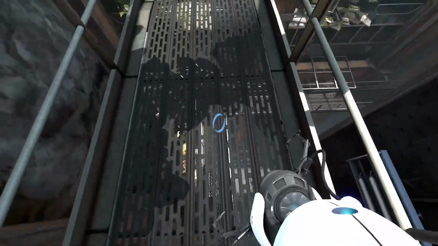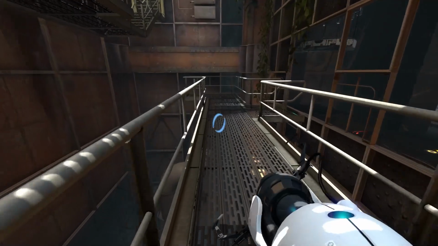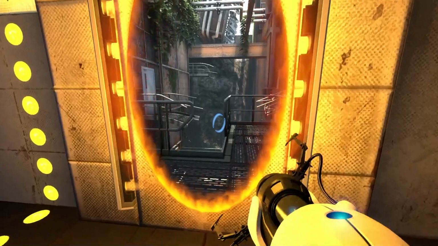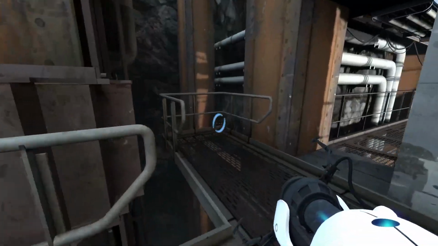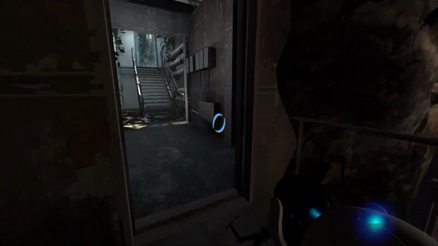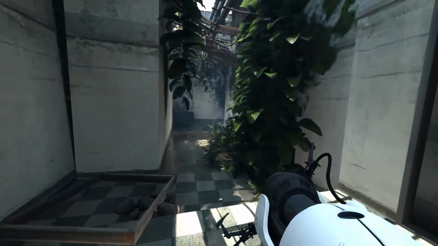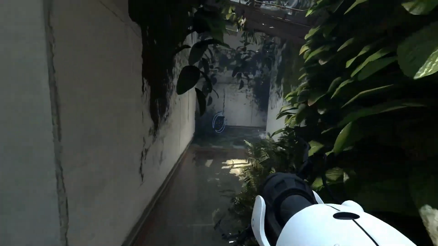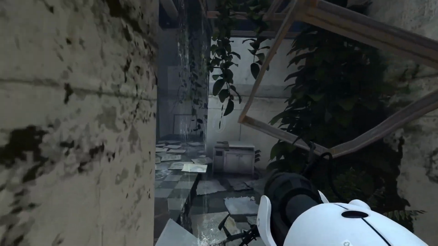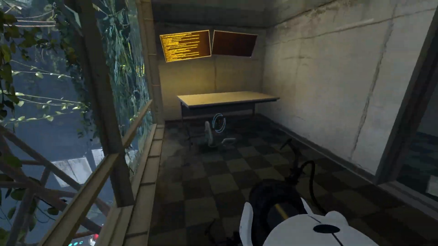Wait, I can drop here. This one didn't require me to get in there. Okay. So, in here? Please tell me there's a test I can get through. Nothing. There's one in here.